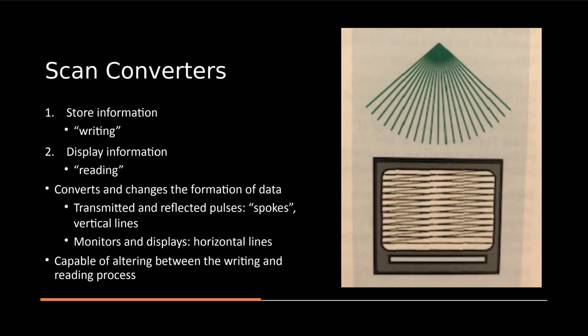So if we look at the two examples on the right-hand side, this is pretty much what we've been talking about this whole semester, right? We have all of that information coming from our transducer into the body, and this is how we send those pulses in, and that's how we get our reflections back, right? Those vertical lines. But our display screens and our monitors are going to represent all of that interpreted information in a horizontal fashion.